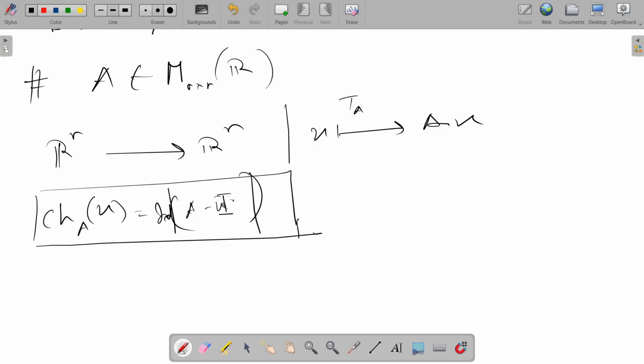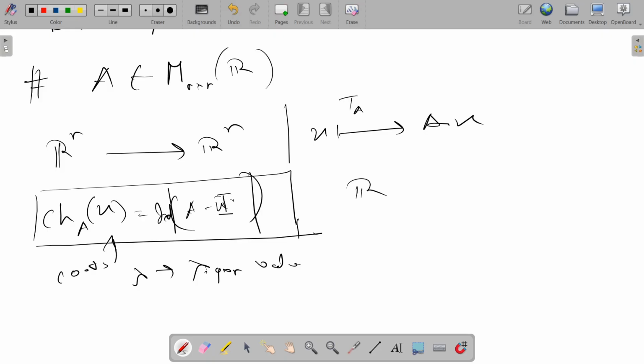Now what about a symmetric matrix? Of course R is not algebraically closed. So roots of the characteristic polynomial might not be available. Roots of this are nothing but the eigenvalues lambda.